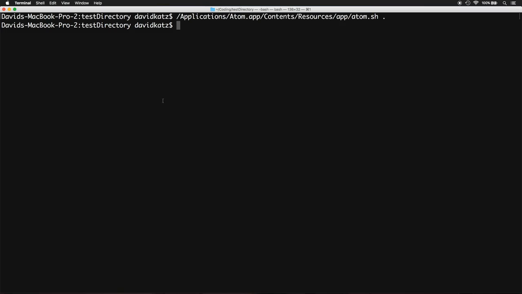So what we're going to do is create a symlink on our terminal that allows us to run this command with a very shortened command whenever we want to open Atom. And you could do so by typing this very long thing every time, but the symlink shortens down that command significantly for us. So to do so, type ln -s, and then go ahead and write out that whole command.